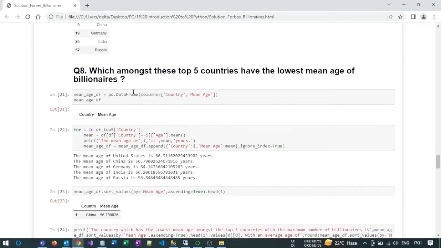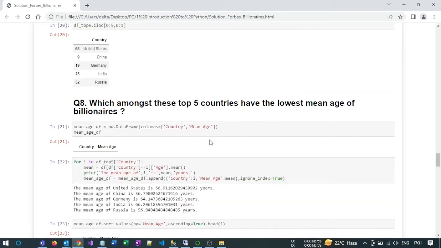Now it is asking which amongst these top 5 countries has the lowest mean age of billionaires. To get the lowest age mean, we can extract it in this way, like the column should be country, and it will also get the mean age. What we are doing is creating a new data set.